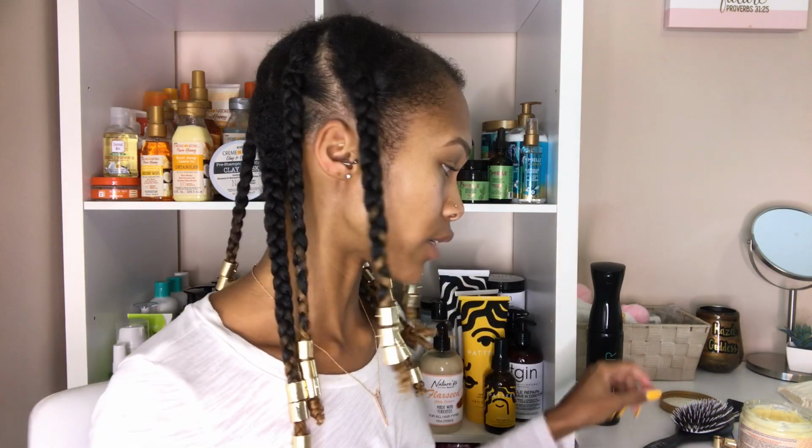Installing my braids and these hair weights. I told you guys this, but I did go ahead and add another one of the weights. So I have 3 weights on each of my braids, and I have 9 braids. So I do have 3 of these left over.